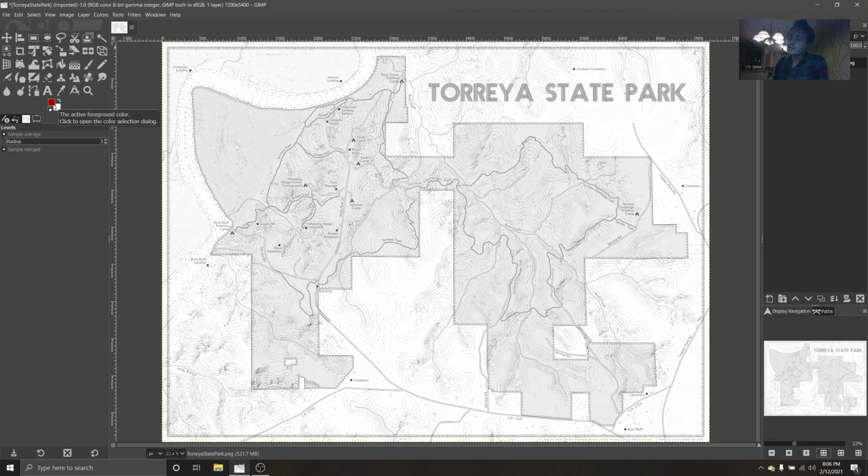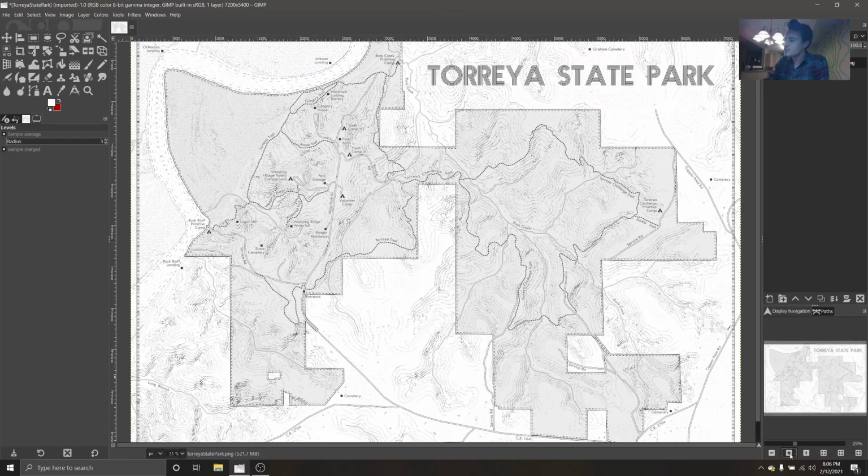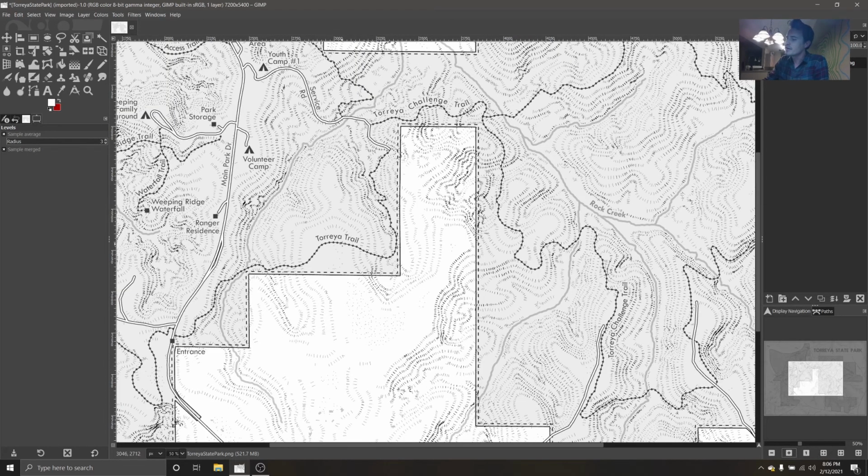Because the gradient we're going to be replacing our white to black gradient with uses this foreground and background color. So the gradient's going to go from white to red as opposed to white to black. If you have these switched, you'll get kind of an inverted image where everything that's white on my picture right now will be full red, and then the black will be full white. So make sure you have your color in the foreground and you want white in the background.